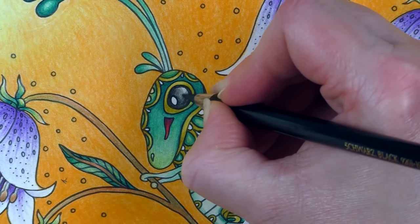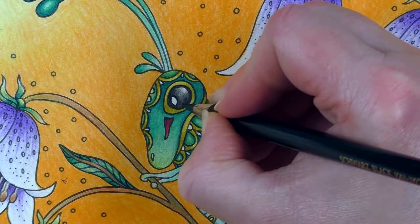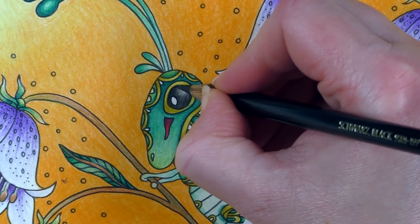And I'll just get a little lighter as I go in and just leave it lightest right here on this upper curve. So it looks like light is hitting him from above a little bit. Just give the eye some dimension so it doesn't sit flat.